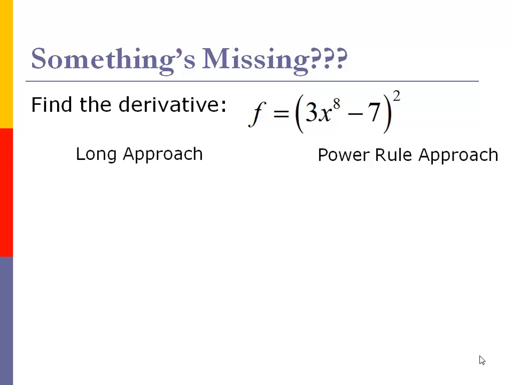All right, so now if I did the long approach just to set the stage for what the derivative would be, I would expand that out. So I would do 3x to the 8th minus 7 times 3x to the 8th minus 7. Multiply that out, do that FOIL thing if you're into that. Then this is what we get. And then doing the derivative, we would just do a straight power rule and we would have our derivative.